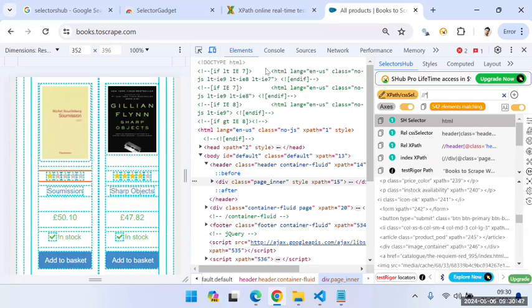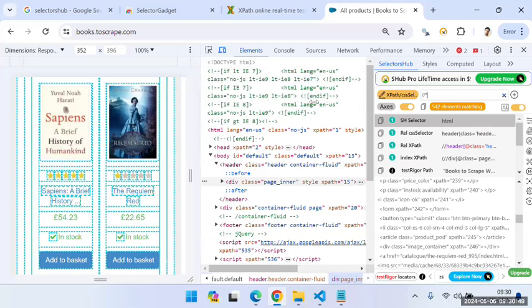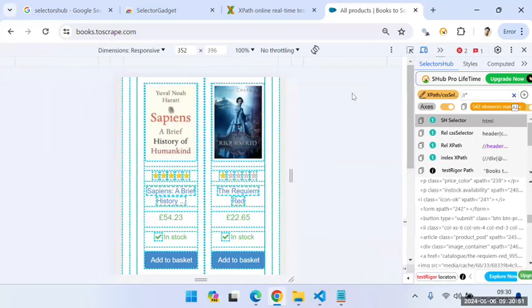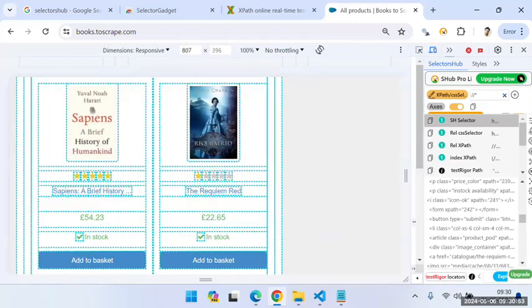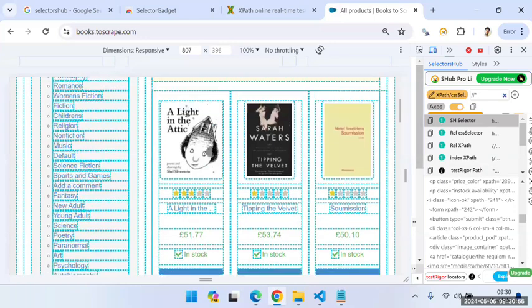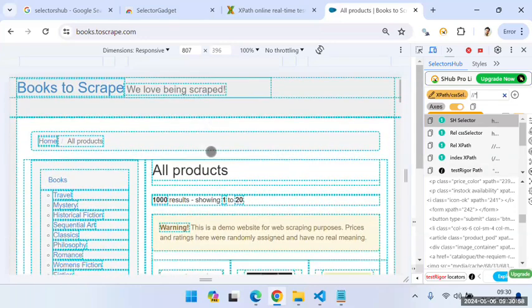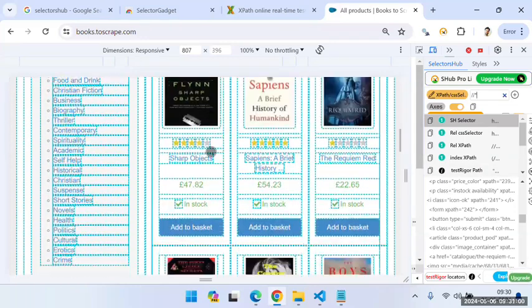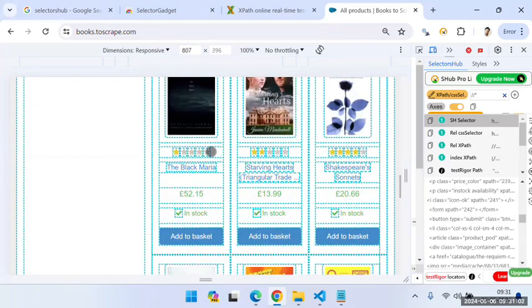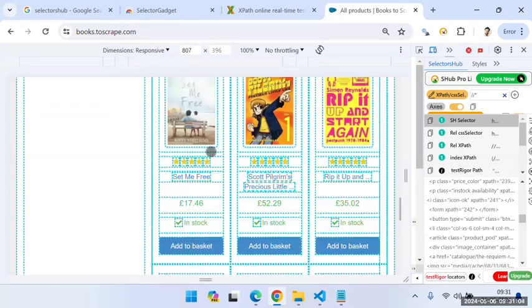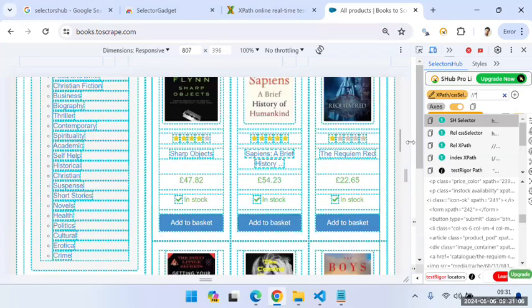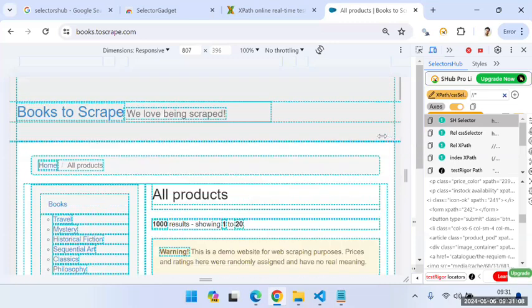You can see, if I scroll to the extreme right and you can see this web page over here, everything is highlighted, isn't it? Not even a single thing is missed over here. Everything gets highlighted. And that's what this syntax does. So this is a very useful syntax. So we'll try to use it.